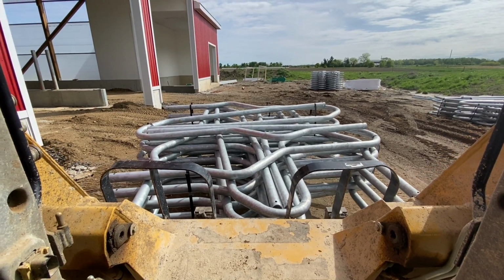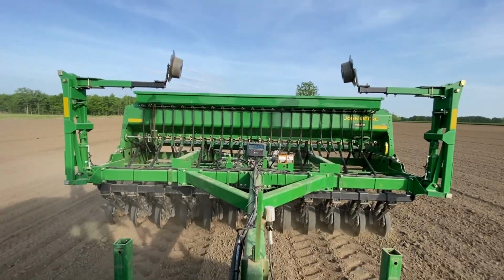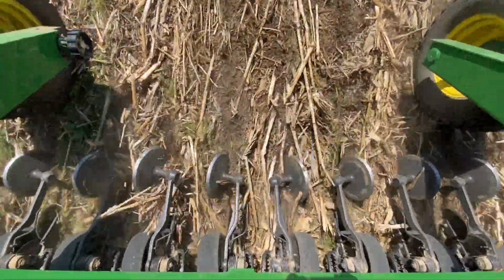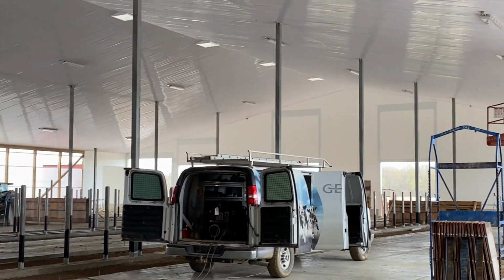And then the moment we're not planting, we're back in the barn here, answering questions, putting stuff together, doing things in here. And then the moment it's ready to plant again, we go and plant. And then back to the barn when we're not planting. So, honestly, tired does not even begin to describe what we all are around here, but, as I say, it's the light at the end of the tunnel, and I think you're going to be impressed with how we've come along.